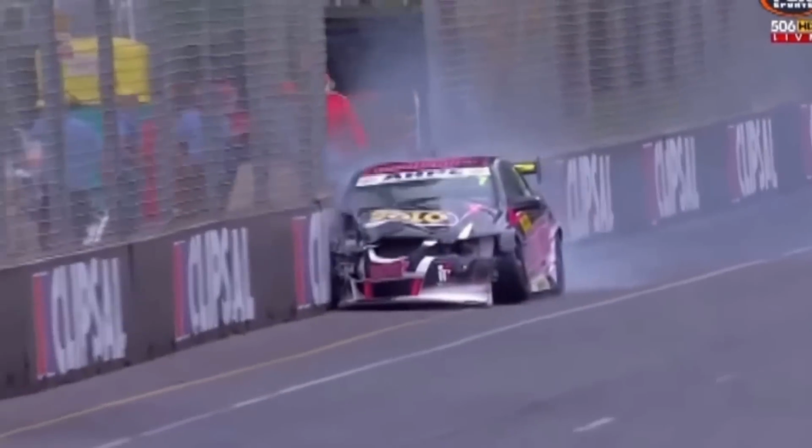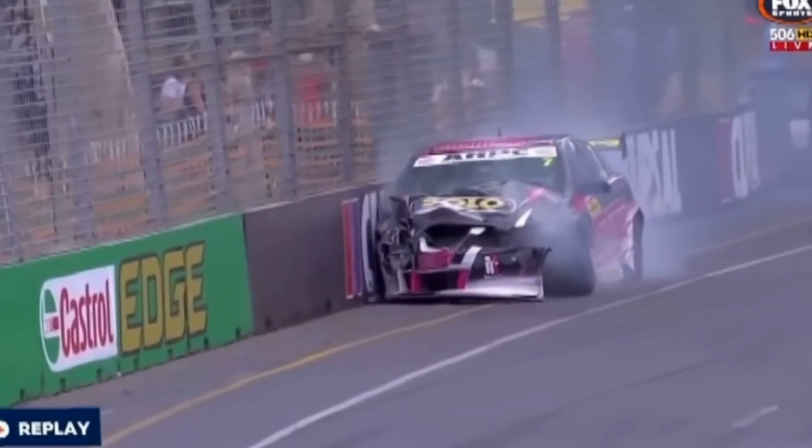I'm being told that our cameraman Gerald was down there at that point. The good news is Gerald's okay. We hear the camera is toast. If you get a penalty for that, that's unfortunate. Oh, DeGrassi's off as well. Lucas DeGrassi, race leader, out of the race as well. That means Nick Heidfeld moves into first place.